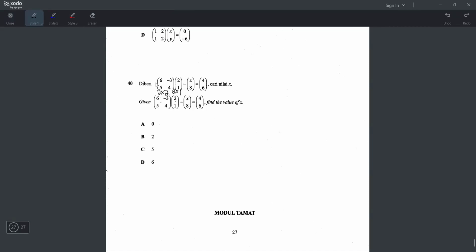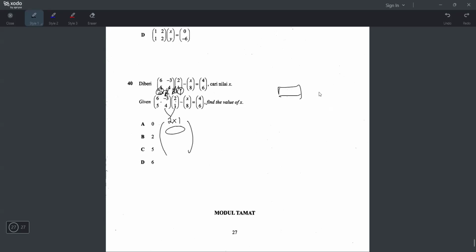Okay, you can only take matrix times matrix when these two numbers are the same. If these two numbers are not the same, then you cannot multiply the two matrices. So this one can multiply, because these two numbers are the same, so they cancel out. So you are left with 2 times 1. That means when you multiply these two matrices, you will get a new matrix, 2 row 1 column. It means you have one number on top, one number at the bottom. But how to get the top number?